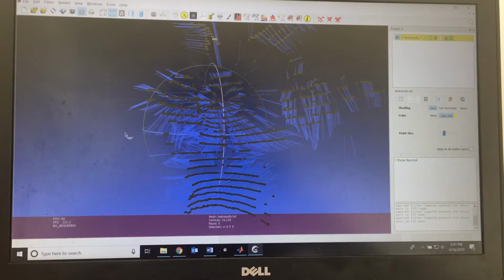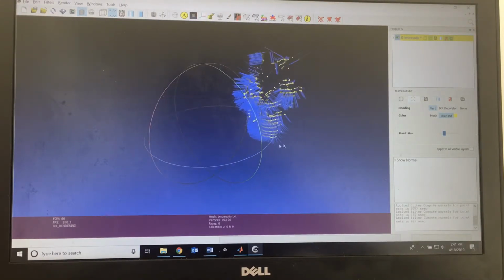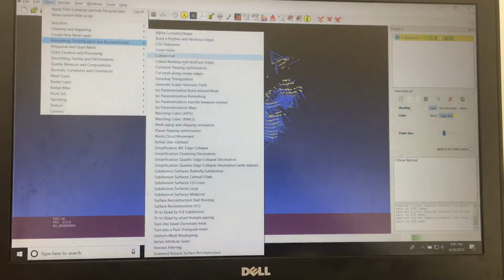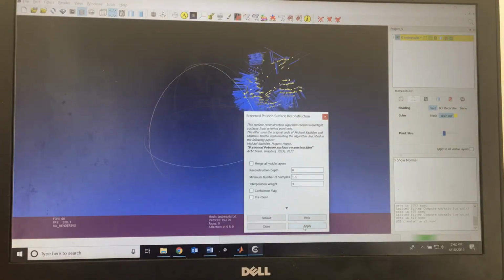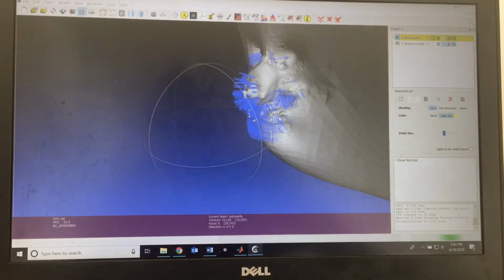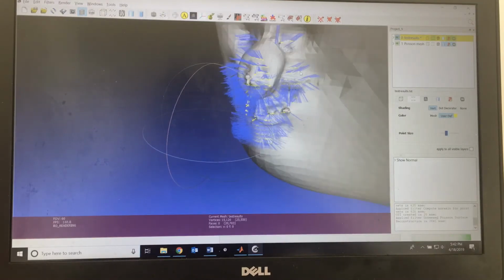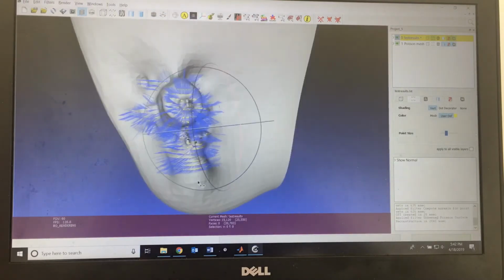Here's the view from inside the fire hydrant. You can see most of the normals are pointing inwards. So now let's go over and try to create this mesh surface of the front half of our fire hydrant. We're gonna hit apply, and initially it looks pretty ugly, but if we take a closer look, we actually get some of the features of our fire hydrant here.